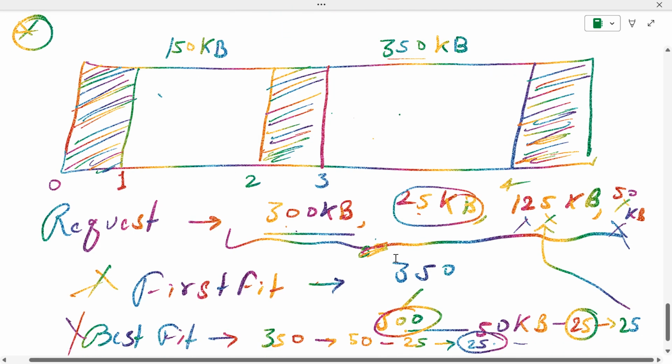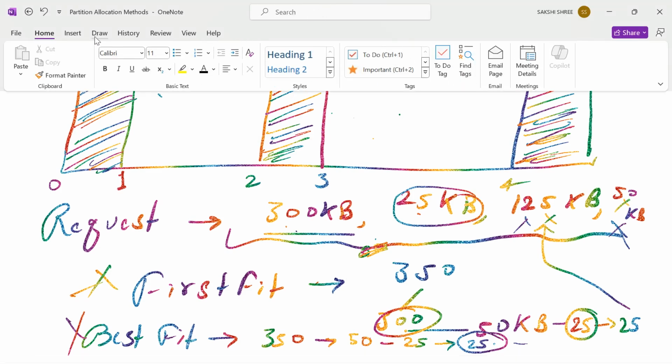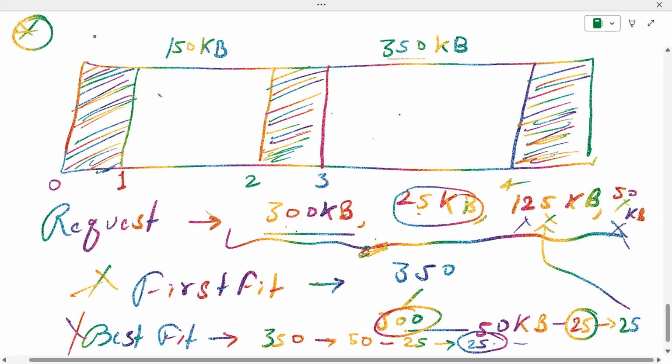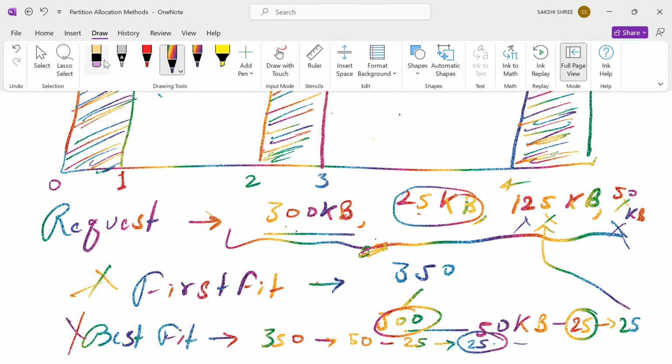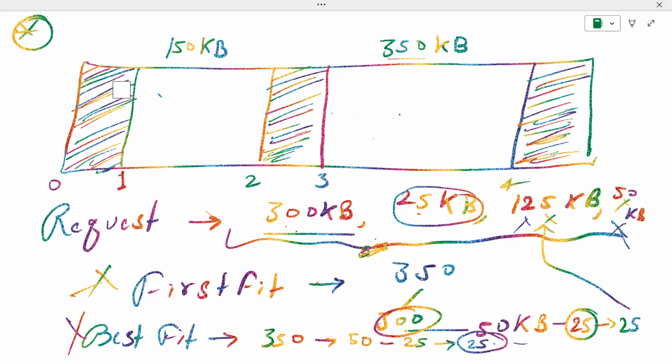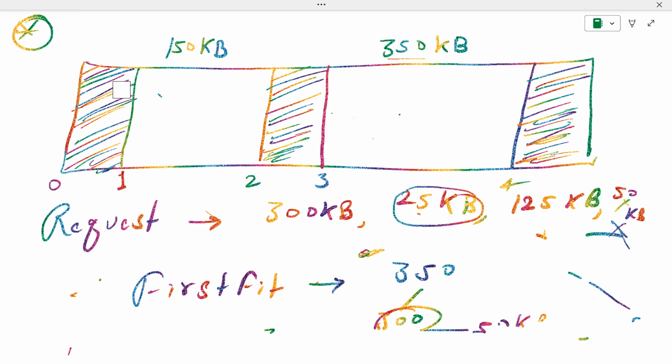For first fit, we didn't account for this part, right? Let me account for that. Sorry, let me illustrate it again. Sorry for the confusion. I didn't see this 150 kb, so it was also there, right?